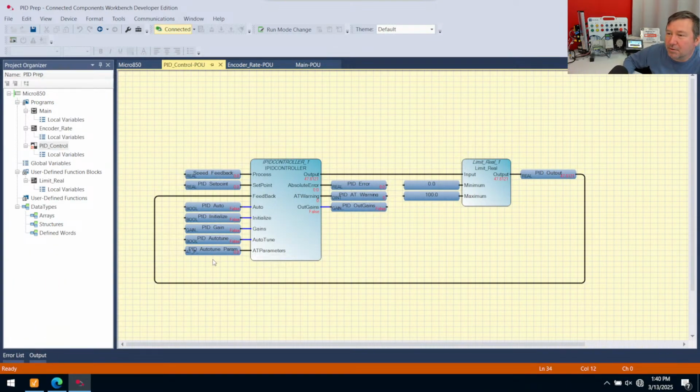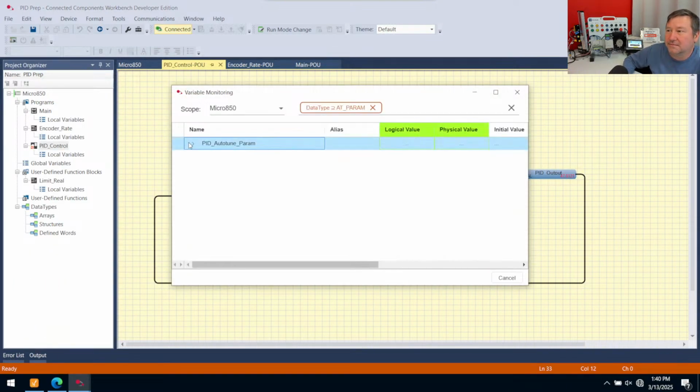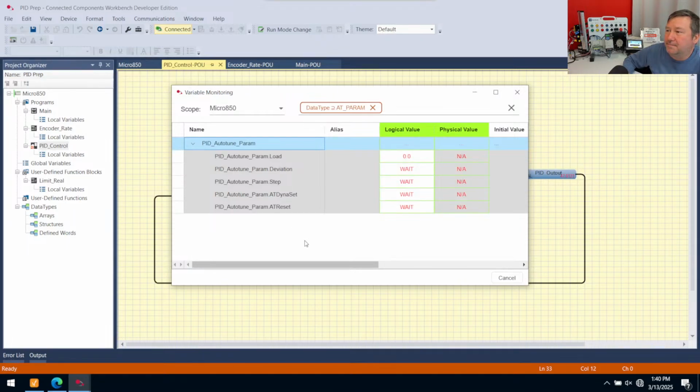So we're going to double click on our parameters, open them up. First we have our load, and I'm just going to put this at 25. I'm going to put this at 25 because part of our goal here is to get this to the point that we can play with it enough to learn about these different parameters.